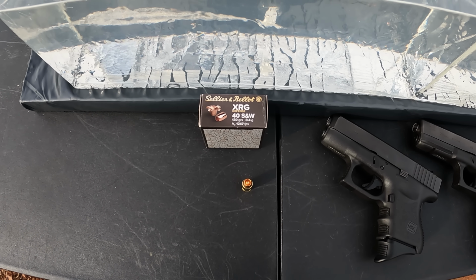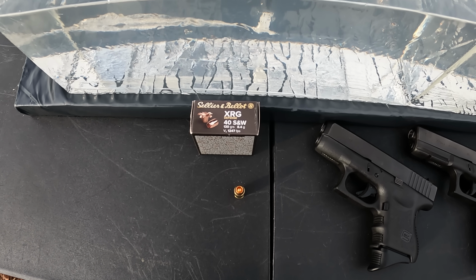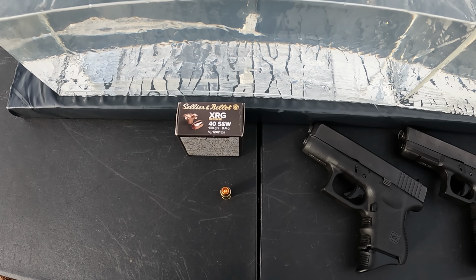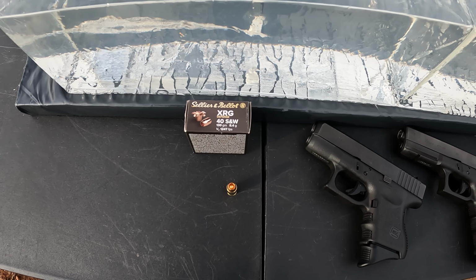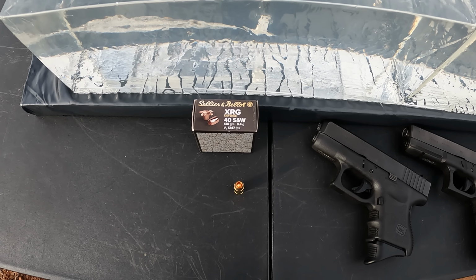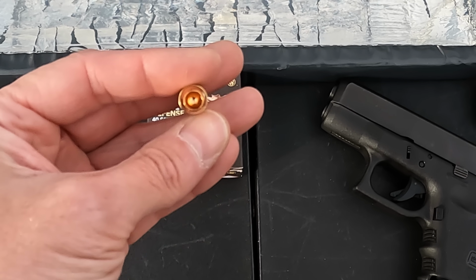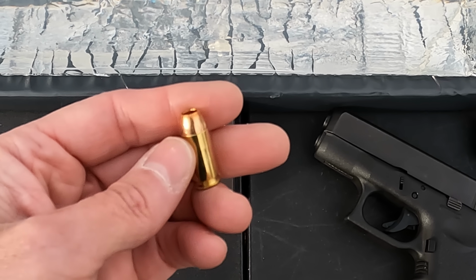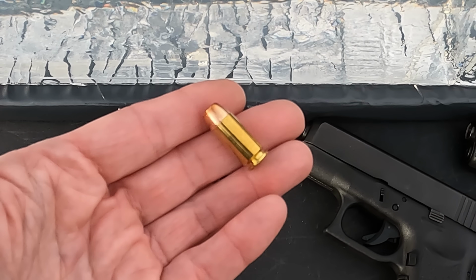And that being the case, that's going to put this energy on down there. Even at 1247, you're right around 450, which is respectable for normal 40 Smith & Wesson. But you're going to need to stay at like 1175, 1180 to stay at that 400 foot-pound mark. And if you drop below that, then you might as well just drop on back down to a 9 mil. But here's your look at the cartridge, brass case there with that solid copper expander. Now, not very deep as far as the cavity there, and they do have some nice looking skives going down to the base of that cavity, so these should have no problem expanding.